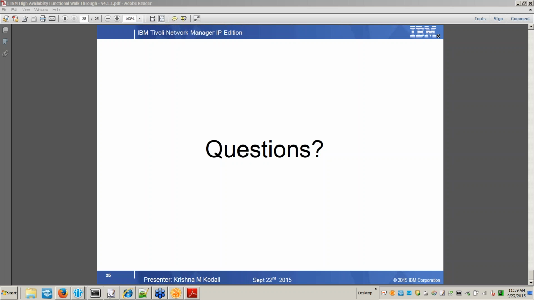If ITNM should have to run an extended period from backup, is it possible to enable it to run a discovery? Yeah. So like I said, I can share the documentation on how to run the discovery on the backup. There are some manual steps. Currently, this is unsupported. Hopefully, they will make it supported in the next release. I can't comment, but I can share the details.